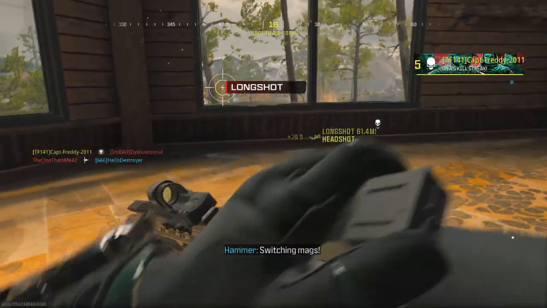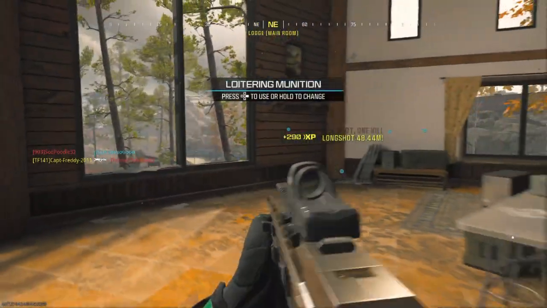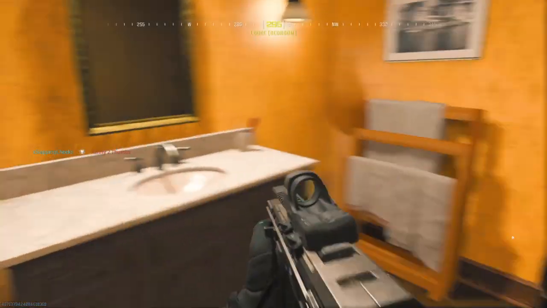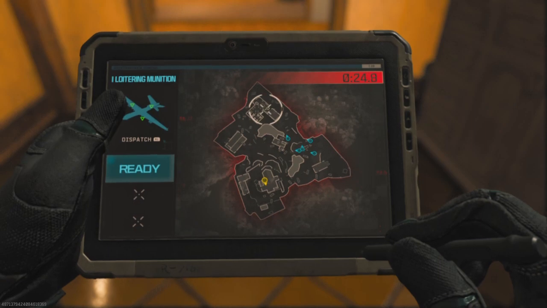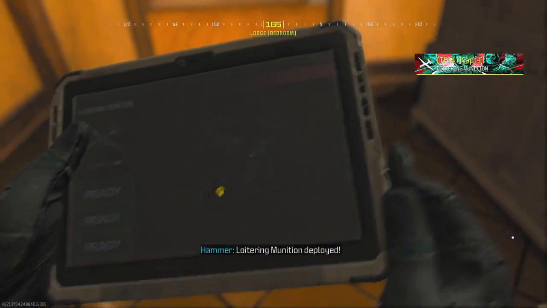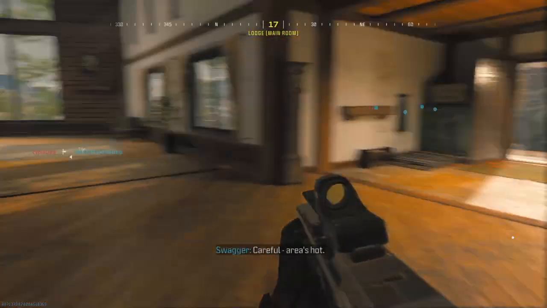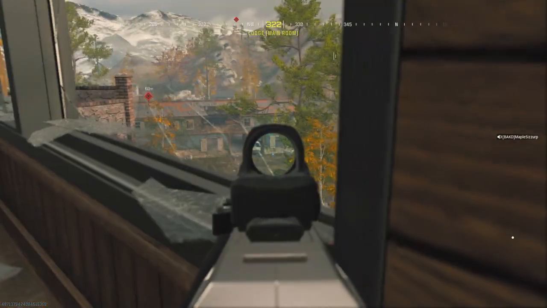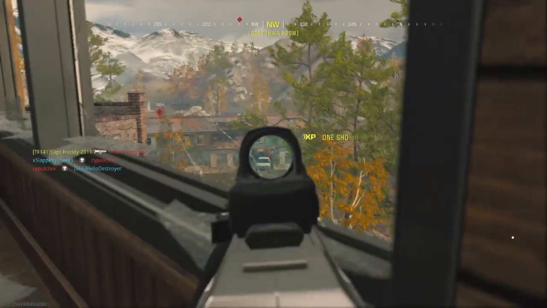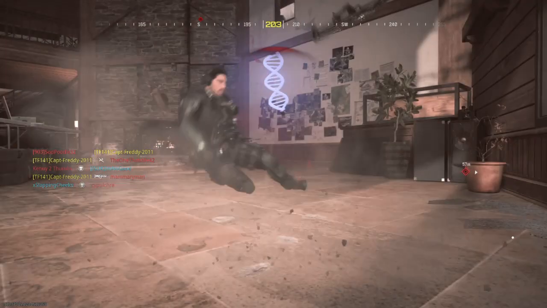Switching mags. Hopefully I'll get loitering munition. Yes! I'm good. Okay, hide in the bathroom. Alright, where's the targeting reticle? Here, here, and here. Loitering munition deployed. Come in. Practice pays off. Yeah!